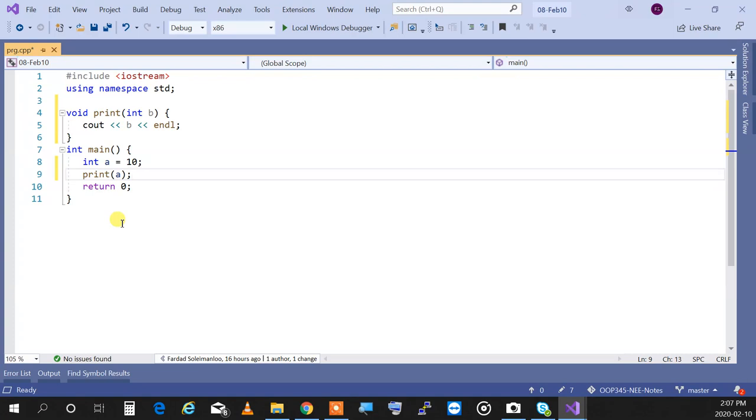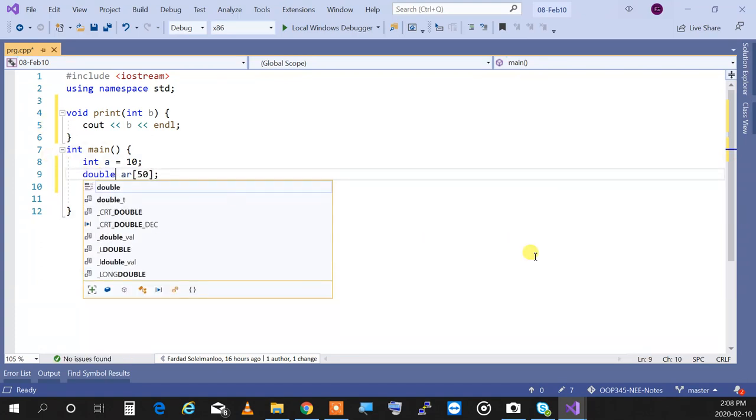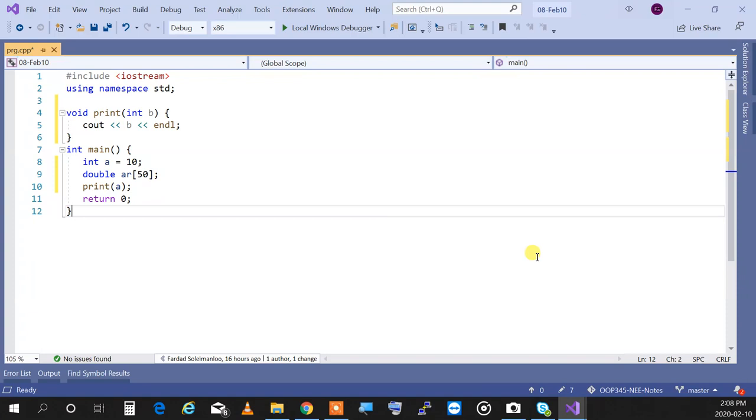No. If I want to literally print it, okay. If I have over here integer AR 50, I have 50 integers or double, whatever. I have 50 doubles called AR. Where is the address of the beginning of these 50 doubles? It's in AR. The name of the array is literally a double pointer pointing to the beginning of these 50 doubles. Are we okay with this? Literally. And what is the syntax to access each one? It's the square bracket, right? So I say AR0, it's the first one. I go AR10, it's the 11th one, right? Are we okay with this?